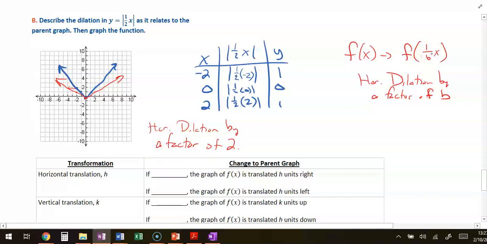Now, just for example real quick, let's say my fraction inside was 2/3. When I do 1 over b, that's just the inverse, the reciprocal of that fraction. So if my number inside had been 2/3, the dilation factor would have been 3/2. So that's the reciprocal or the inverse of the original fraction.